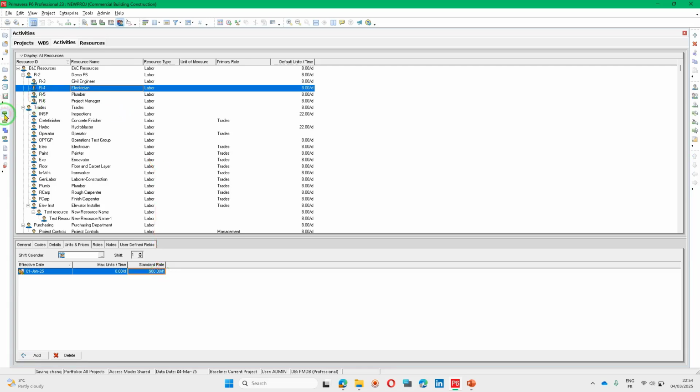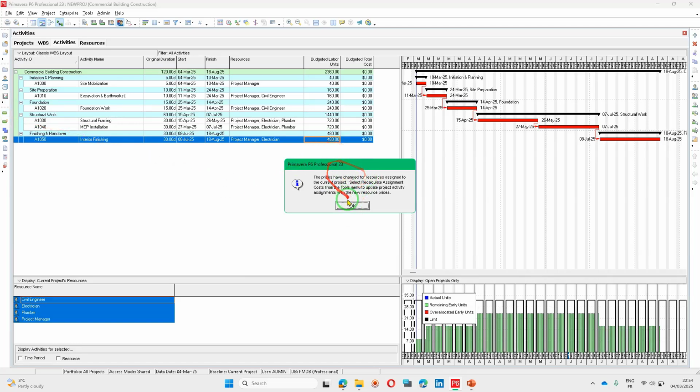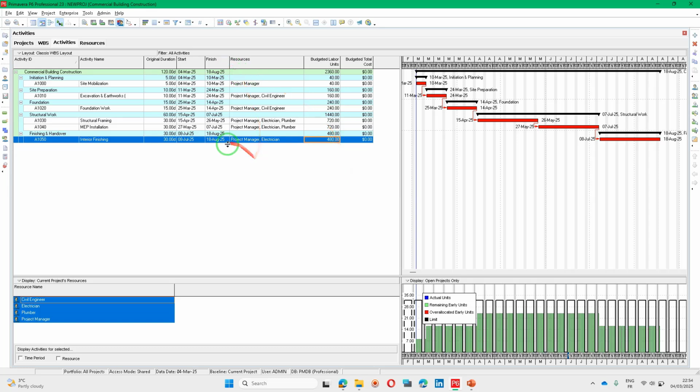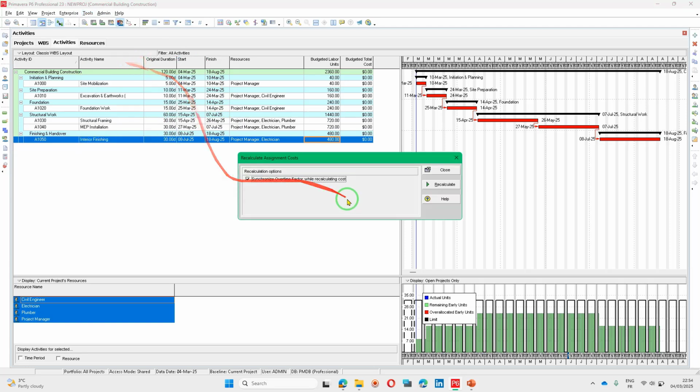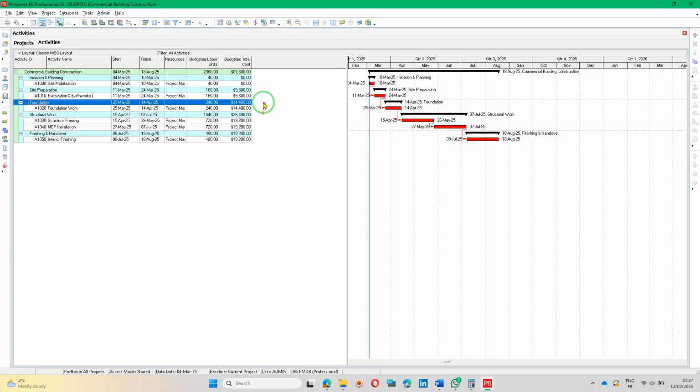Okay, if we go back, we'll see prices have changed, so you need to recalculate assignments. In order to do that, you can go to tools and recalculate assignment costs. Recalculate. After we have recalculated the cost, we can see the total value of the project.